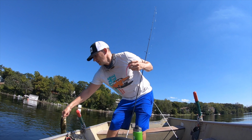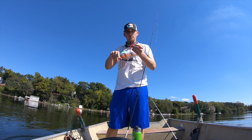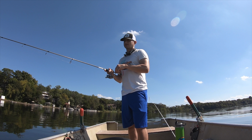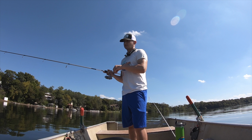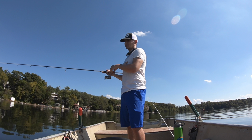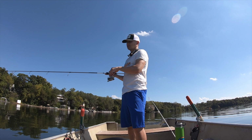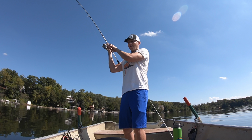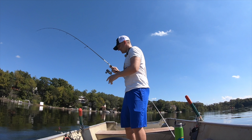One. Robo worm, 6-inch. Drop. Yeah, it's up a little down there. Oh, there he is. Oh, I saw him take it. Oh, that was cool. I just saw the flash and I.